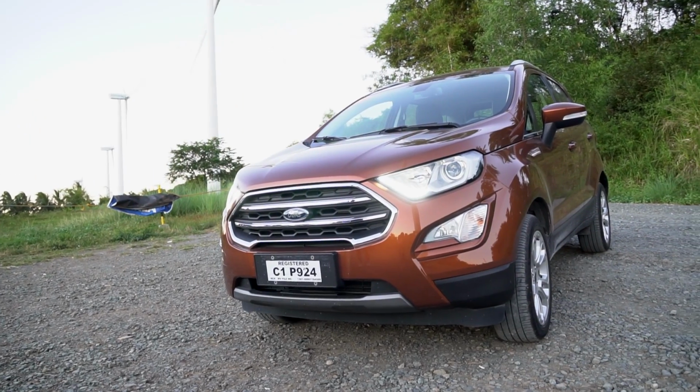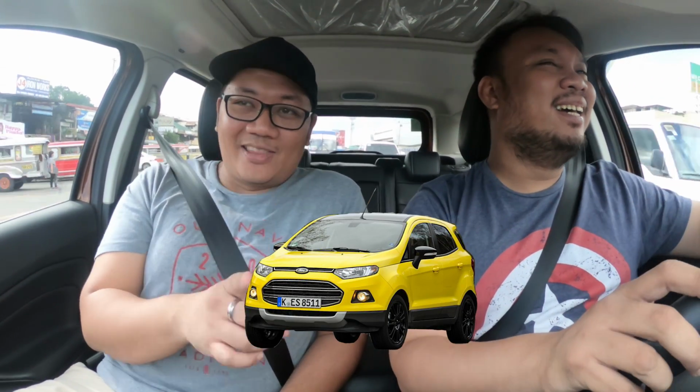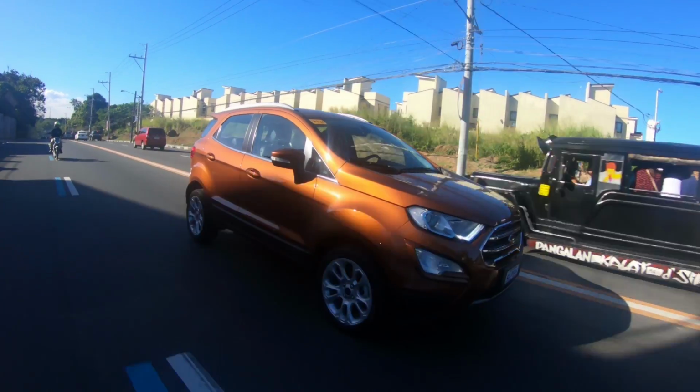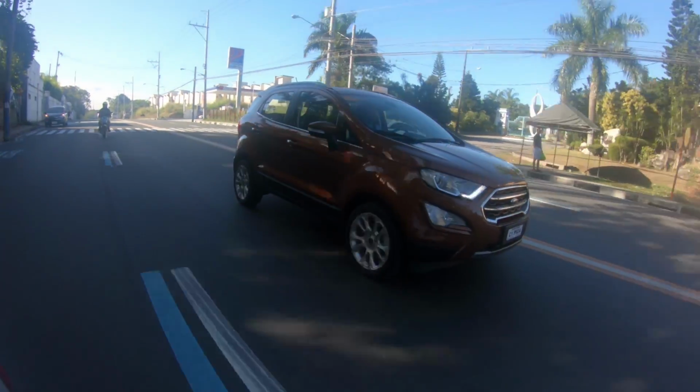So Ford actually changed quite a bit. The front looks very mean and very aggressive. If you take a look at the old EcoSport, the 2017 version, it looked okay, but it looked a little chubby. We were calling it the Husky EcoSport a little while ago. The EcoSport pre-diet. The 2018 version looks very nice. Looks very handsome. Looks very mean. I called it the post-keto, post-IF EcoSport, because it really looks quite different.